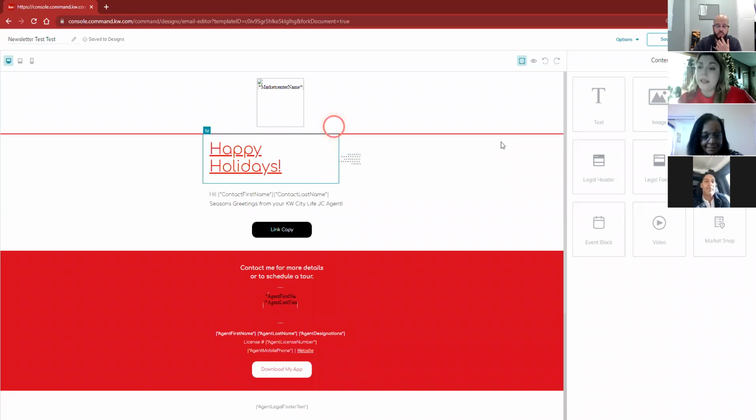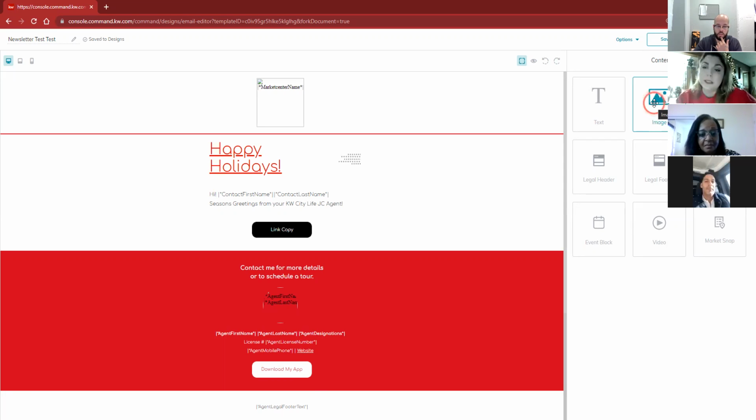So on the right hand side, we have what's called widgets. I just got to move you guys over here so I can see them a little better. This is where we're deciding what we want to put in addition to the template that's already here. So I want to put an image in here. And Jimmy, this is where you can use your Canva images.